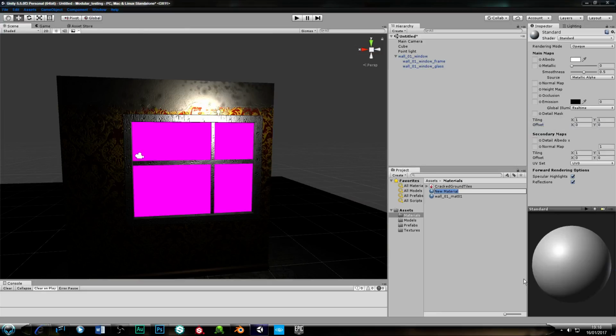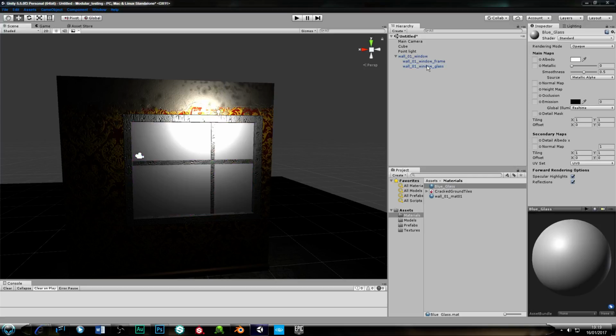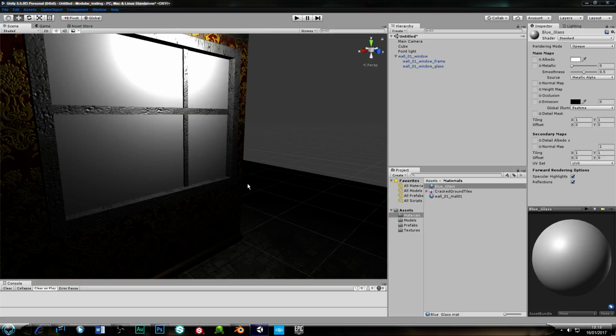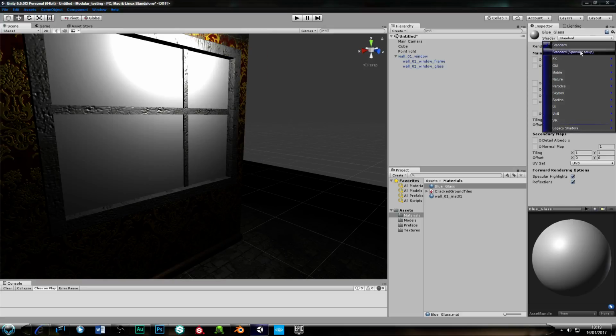So I'm going to go to material. I'm just going to call this blue glass. Okay, so we're going to put that onto our window glass, and as you can see, there's the material. Now what we need to do, I don't know if there is a special one for this.